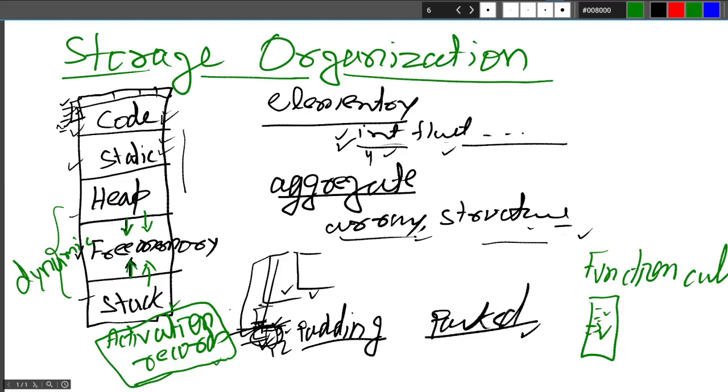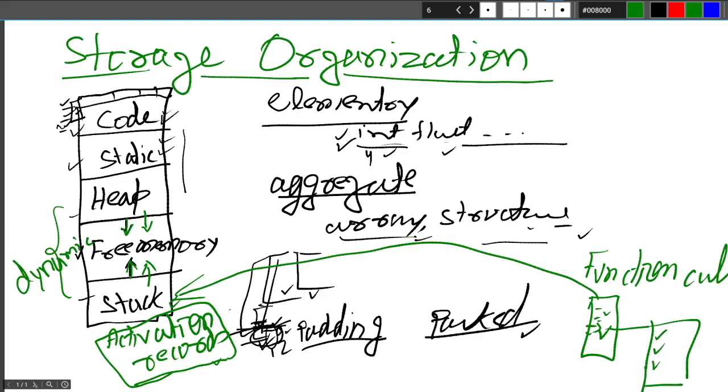We call it an activation record, and this activation record will be pushed onto the stack and a new function can be called and start executing.